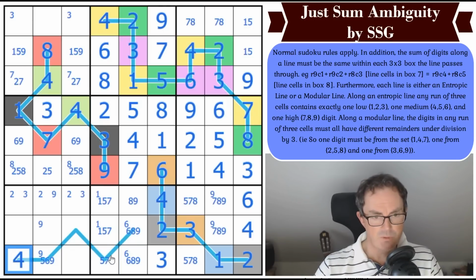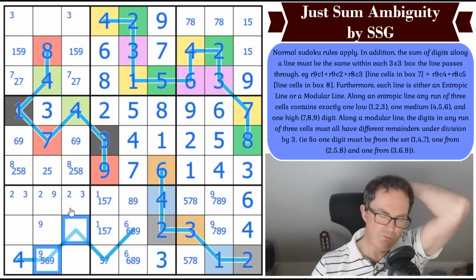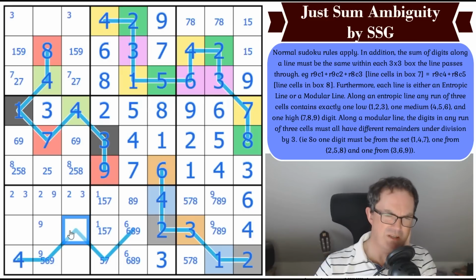That's 4. That becomes a 7. That becomes an 8. So I need 15. So these have to add up to 11, and they have to be of different modularity. So that takes 9 out of here, because this can't be a 2. This is complicated actually. So this would be a 5 or a 6, which seems like both of those are possible, although they might not be for modular reasons.